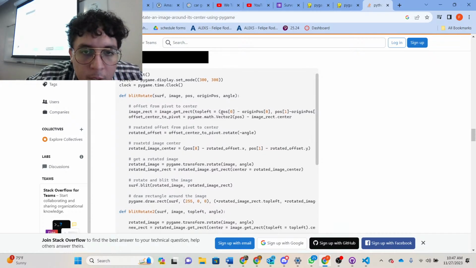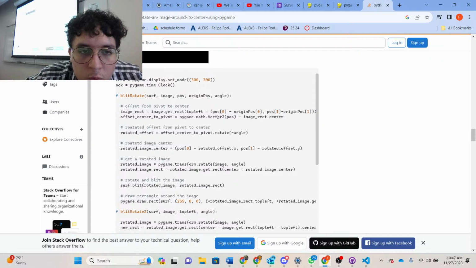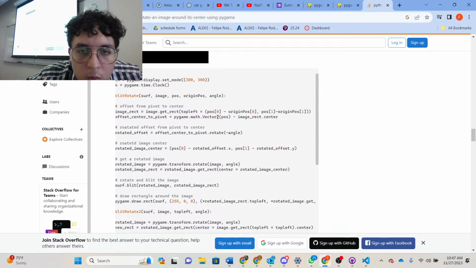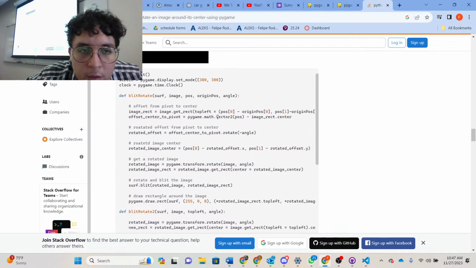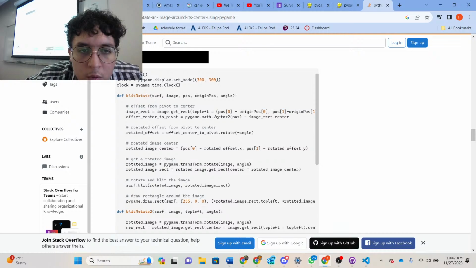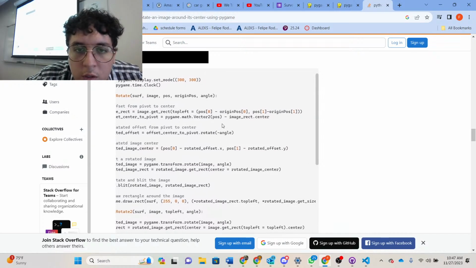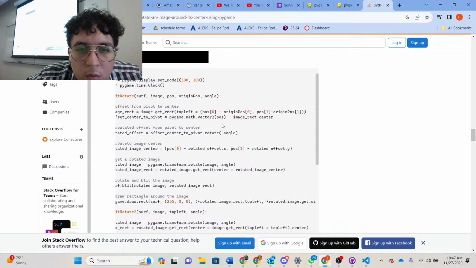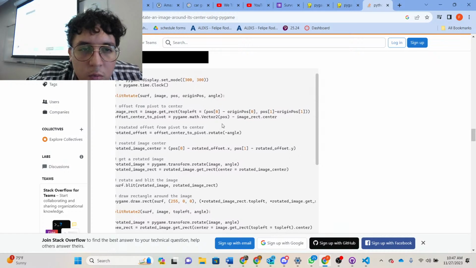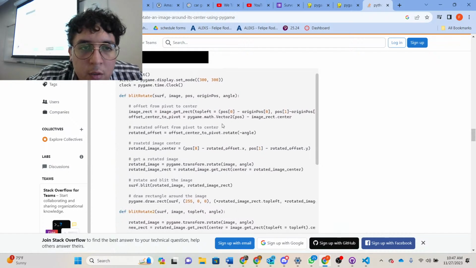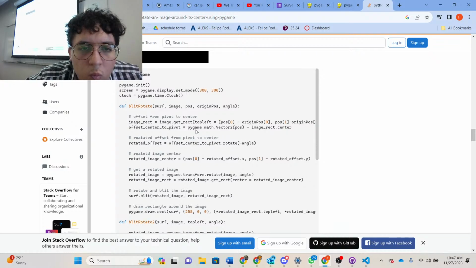So offset pivot, math, vector position 2 minus image rect center, image rect center. Oh, it's cool. They do two things here. So image rect. Where does this come from?